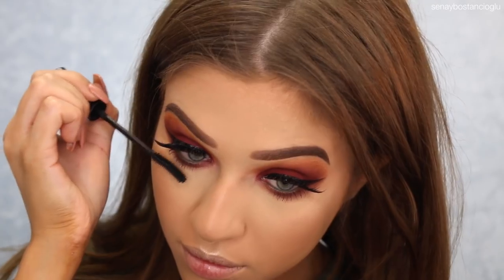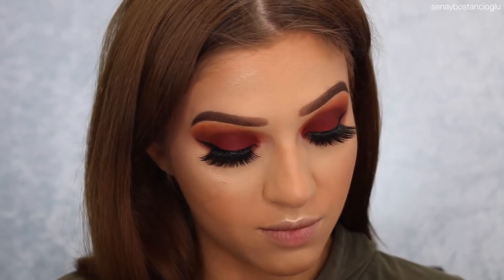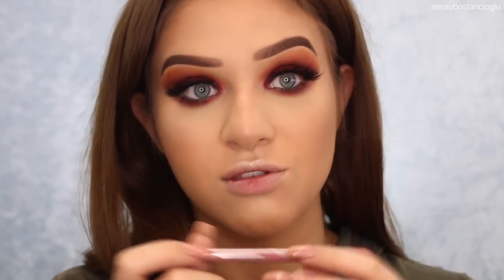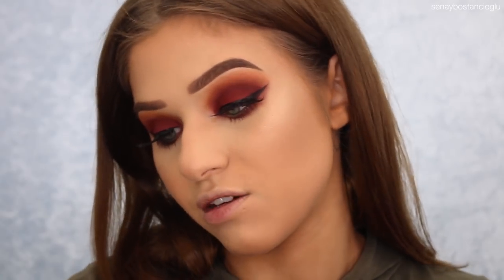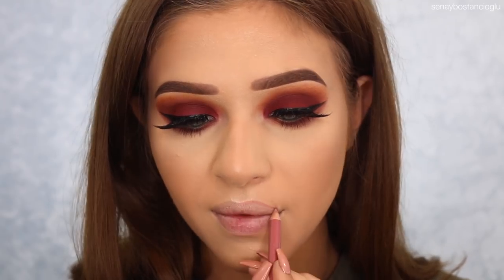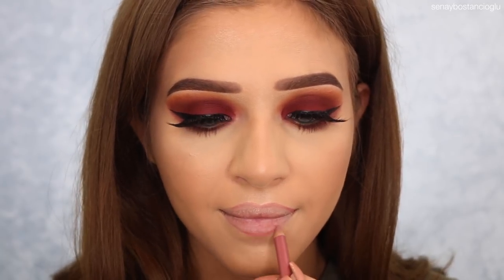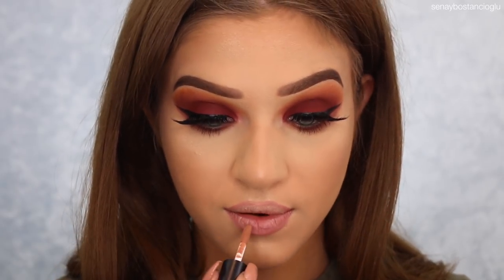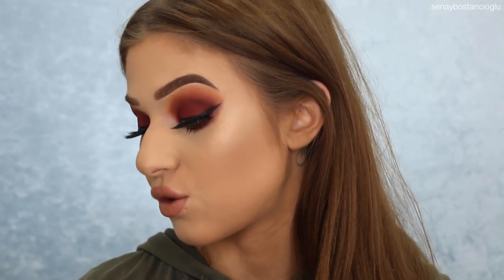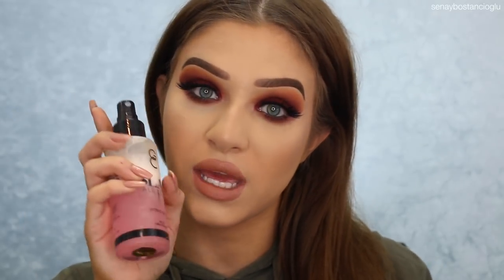I've got it in my waterline. It's actually pretty subtle — you can't really tell unless you're looking quite closely. Just going to put mascara on my lower lash line and then we'll pick a lip color. I'm going to go in with my Essence Soft Contouring Lip Liner in Lost in Love, and then I've got some NYX Soft Matte Lip Creams. The eyes are so dramatic so I want to see what color might go with it. I'm going to go in with London first. Because it's got that warm undertone, I feel like it definitely goes with the eyes — it's really, really nice. Finishing off with my Gerard Cosmetics Slate All Day Setting Spray in Rose, which is the Nakia Joy collaboration — just one of my favorites.